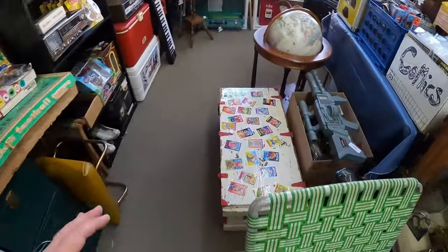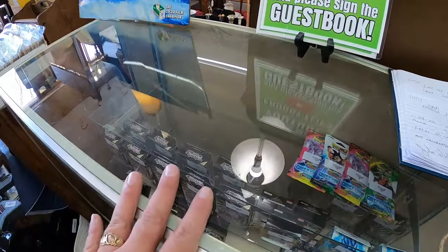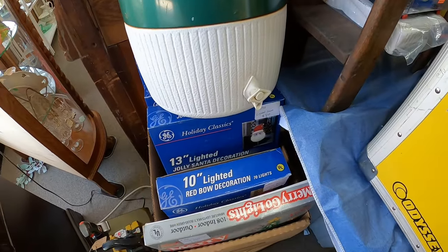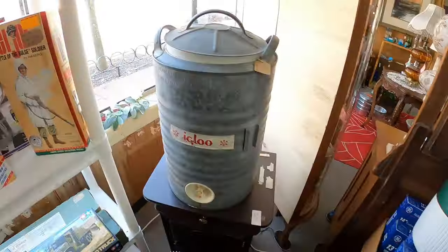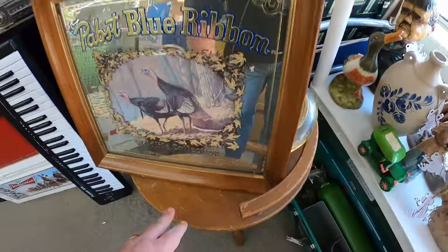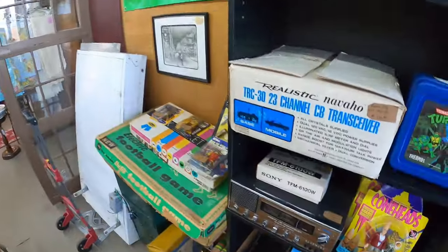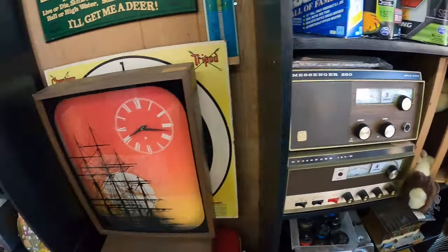So I brought everything inside — it's kind of packed with stuff all over the floor right now. Just a quick overview of where we are to start. It's like all those Pokemon cards sold in like two days. Surprise, surprise. There's a bunch of stuff I'm going to pull out of here and probably just take to Goodwill, because it's been here for like a year and a half and hasn't sold. I could put it on clearance, but it's really just taking up space, and I'm going to start fresh. So all these Christmas lights, probably some of these jugs, maybe even this guy here — it was all cheap at garage sales, so it doesn't really matter. I'll take this table home, get rid of things like this lamp, all the CB stuff. I just brought this recently and it's pretty nice, so I might make a little section for that sort of thing. But a lot of this other stuff I'm just going to clear out of here.